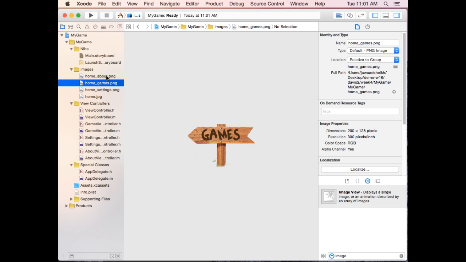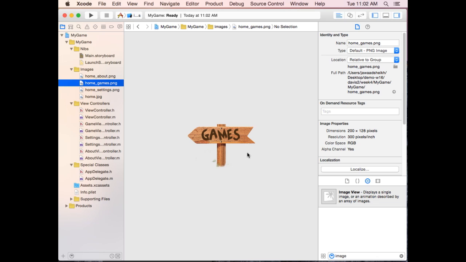PNGs have a special capability, and GIF files also have the same capability, where it can provide transparent backgrounds. So you may have seen apps that have these beautiful buttons, right? And the whole page looks fantastic because you have all these different non-square buttons that you can click on, like these circles, triangles. In this case, I have signposts. And so these buttons are irregularly shaped, but really they're square objects. They're still square. It's just that the background is transparent, so you don't see that. So with buttons, it's recommended you go with PNGs or GIFs that have a transparent background, and it can be shaped any way you want.